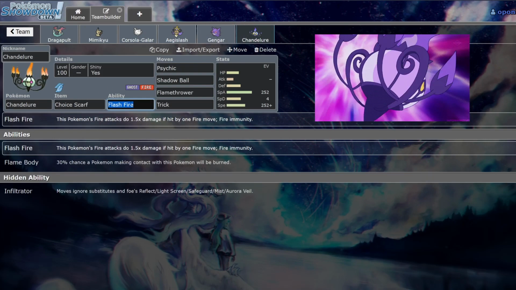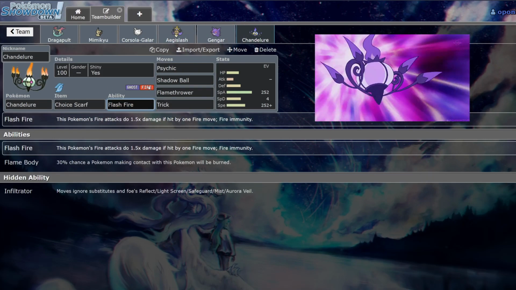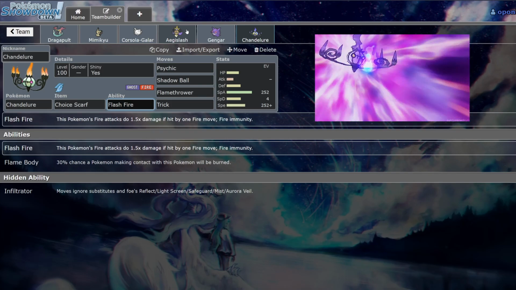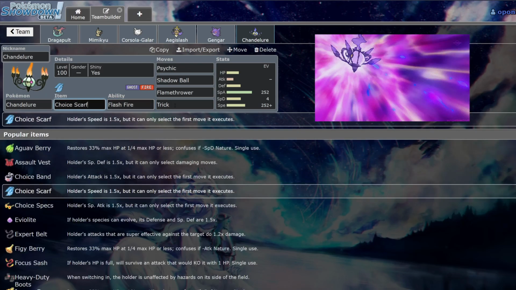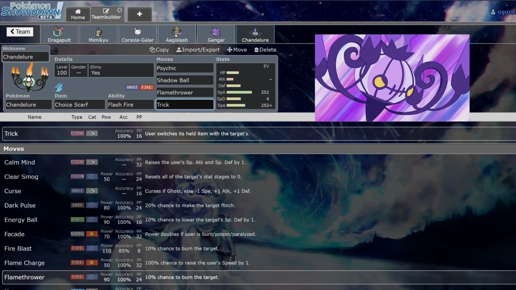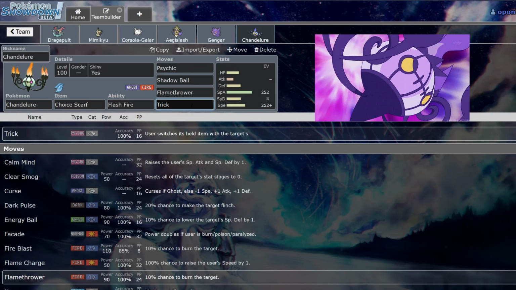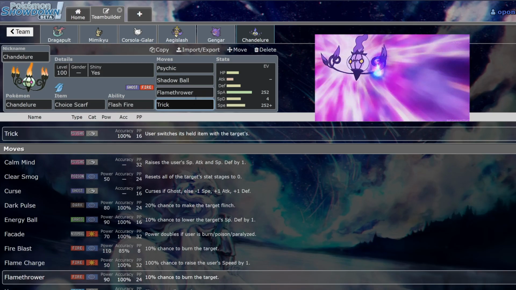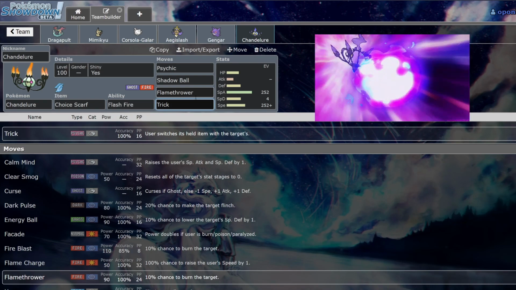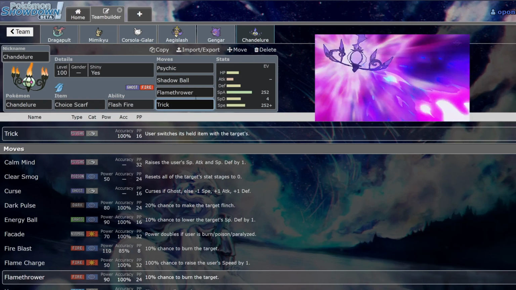And then finally we have Chandelure with Flash Fire just to take all those fire attacks for Aegislash. And then we have Scarf here with Trick, obviously to just cripple something. Crippling something in Monotype is way more useful than crippling something in OU, because in Monotype, most Pokemon kind of just do one thing for the whole team.